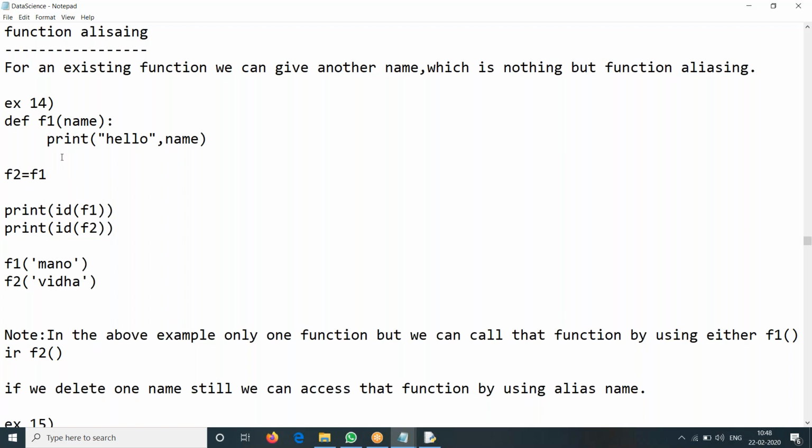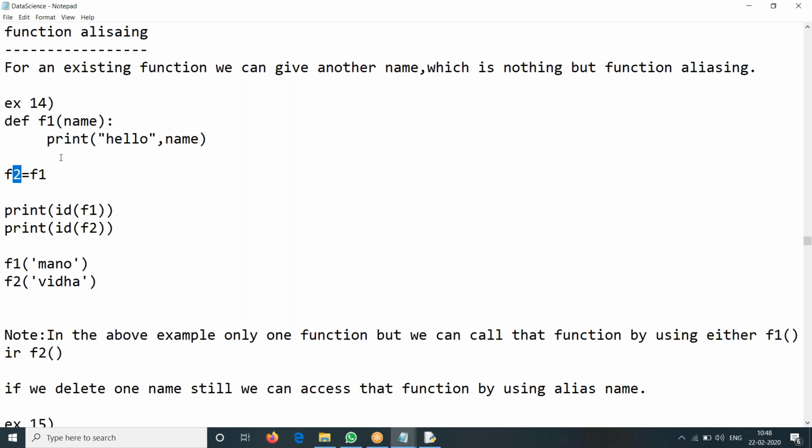Take a simple function like this, and this is aliasing. Already you have F1. I am assigning the reference of F1 to F2, meaning copying. All these are objects, right?